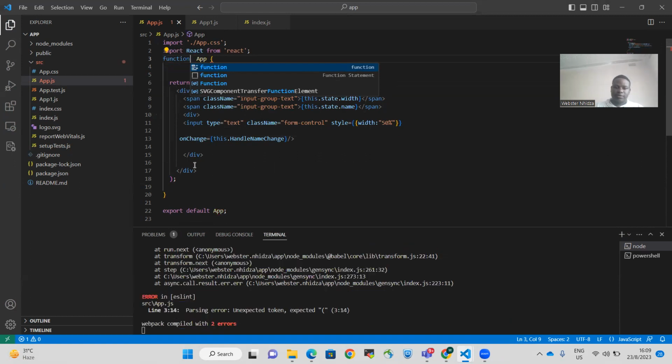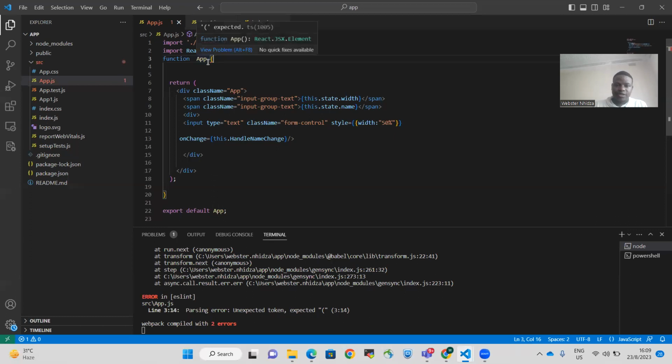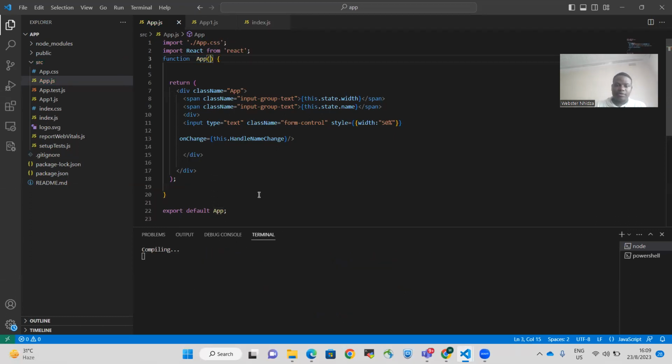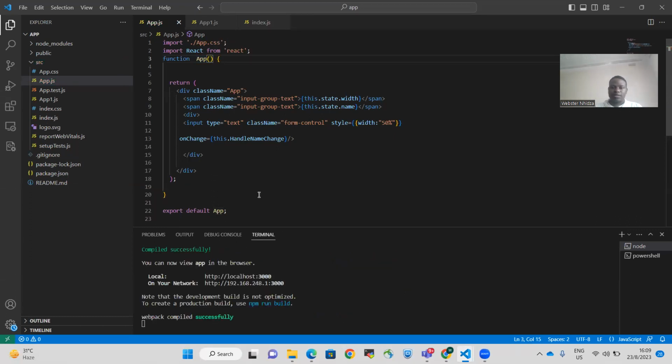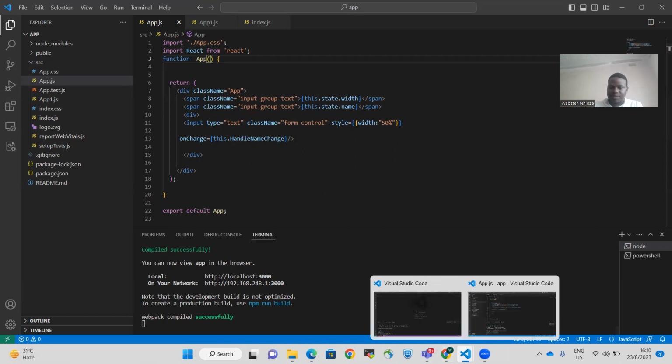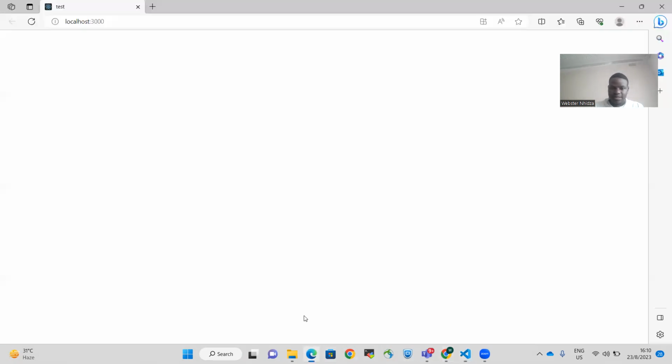So this function and this function, you put the parentheses like this. So now it's the same. Also here, I don't have these functions. It's still okay.